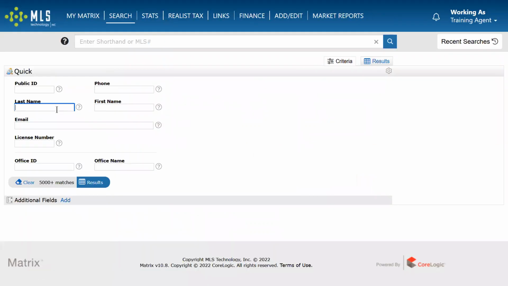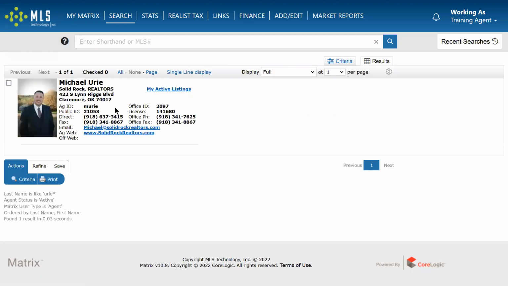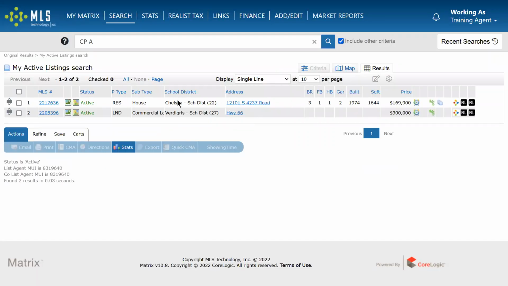One of the things that I really love about this is that if I'm talking to somebody and they just told me that there was a specific property that they need me to take a look at, I can search for them using just their last name, their first name, or even just a portion of either of those. Once I find them, I click on their member number or member name over here to the side, and I'll see all their contact information, but most importantly, I can see what active listings they have. So if he had just contacted me about some property and I maybe bungled what the address was and couldn't find the listing again, not to worry. As long as I know who it was I just spoke to, I can probably find their listing.